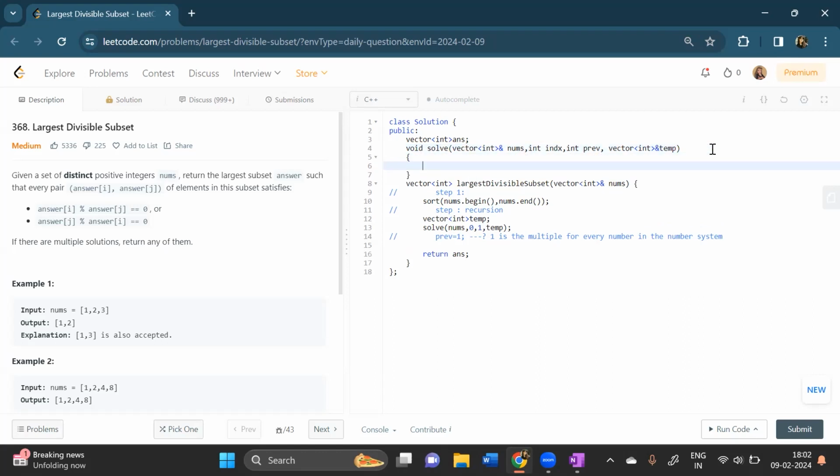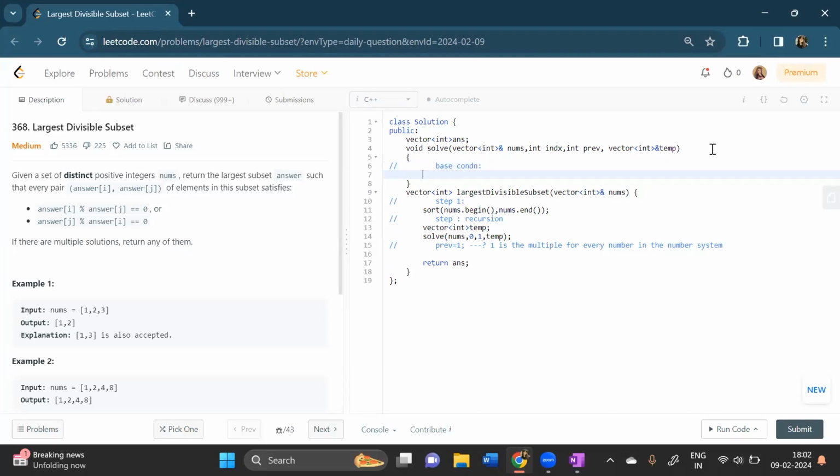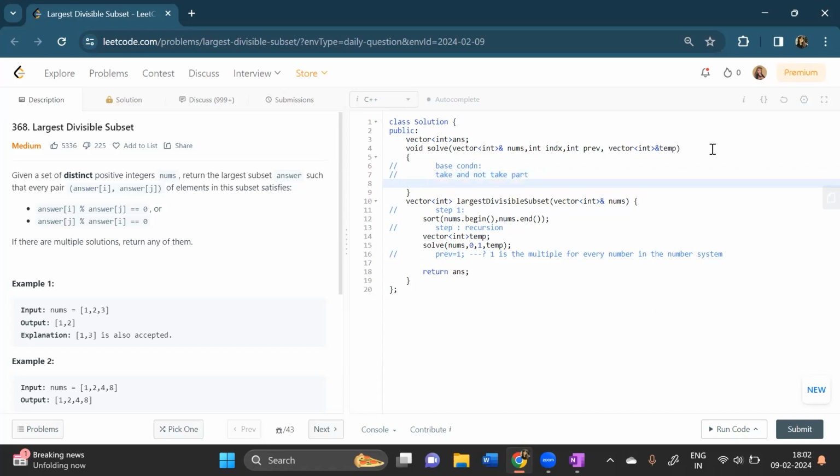So now let's quickly write the code. Whenever you're writing recursion, recursion is divided into 3 parts. First one being the base condition, then the recursive call, and then exploring all the possible things you can do on that recursion. For the time being, let's leave the base condition as it is. We'll write it later. What I'll do is quickly jump onto the take and not take part. Basically, if at any point of time I have to take something, that means I have to take that element into my subset.